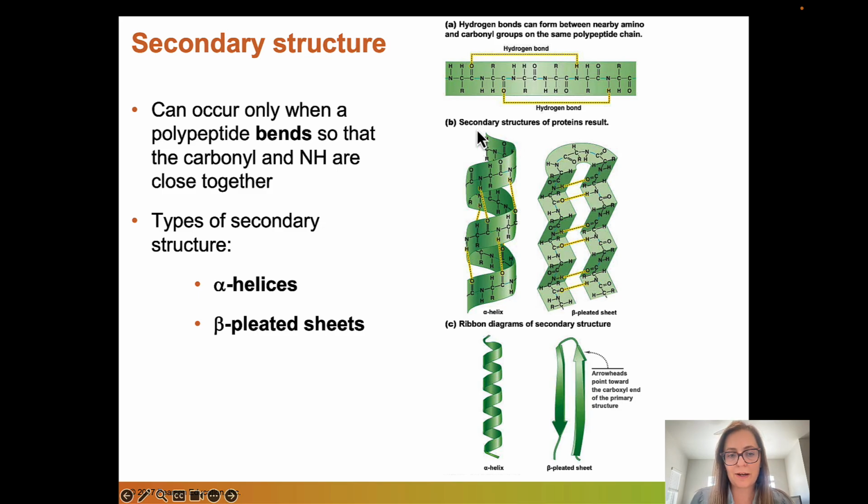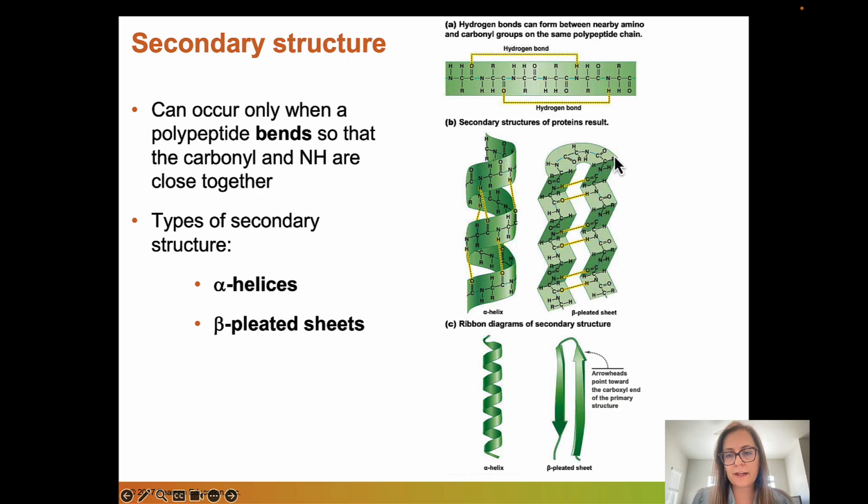So the first shape I'll talk about is an alpha helix. In this example, we have the polypeptide essentially forming a spiral. If you were to take a pipe cleaner and wrap it around your finger, that's how an alpha helix would look. Every 3.4 amino acids, we have an amino group forming a hydrogen bond with a carbonyl group as we go down this spiral. Scientists often represent these alpha helices in what are called ribbon diagrams, and the alpha helix is always shown as a spiraled ribbon-like shape.